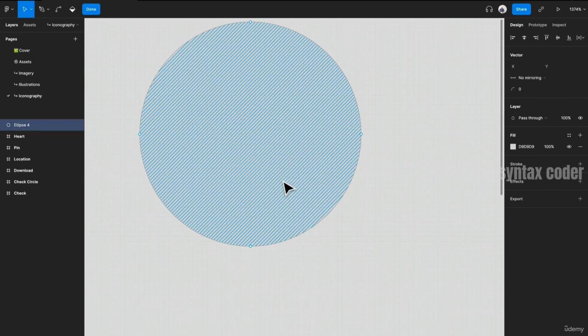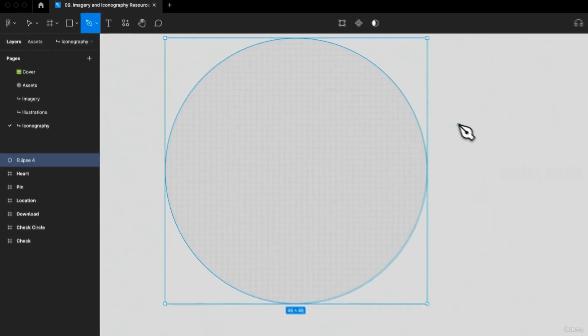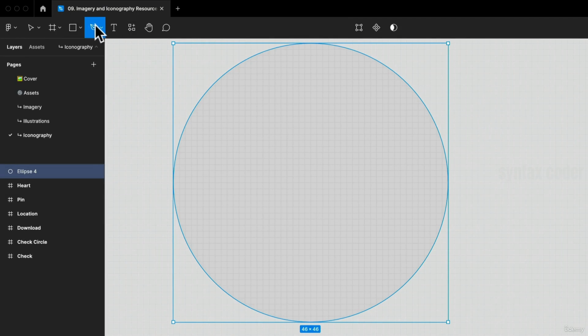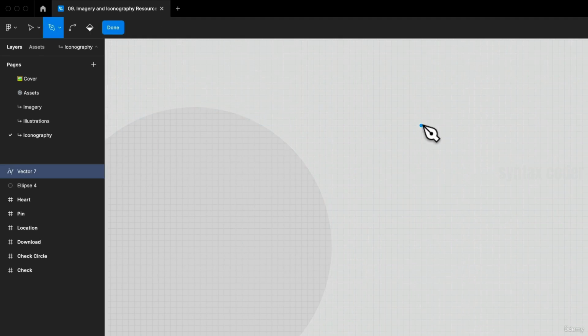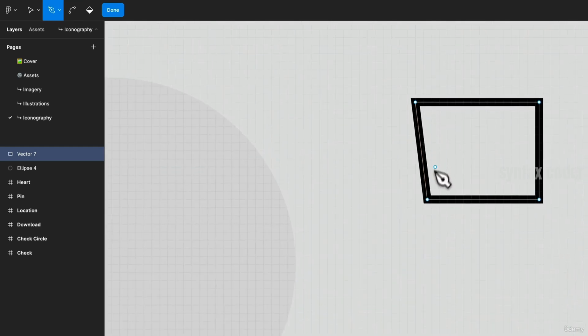So the vector networks are one of the most unique features in Figma. Most pen tools, so you can draw a circle with a pen tool if you want, but most pen tools will draw paths in a loop with a defined direction. So that means they always want to reconnect to their original point. Meaning, if I have the pen tool here, if I press P, I can grab it, but they are going to make me somehow finish this shape in most design tools. Now in Figma, you don't need to do that.